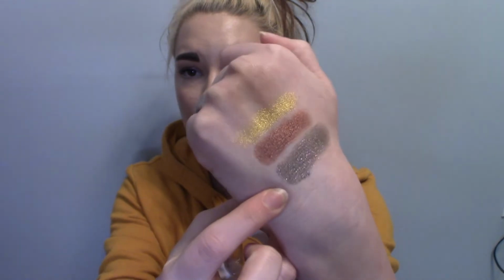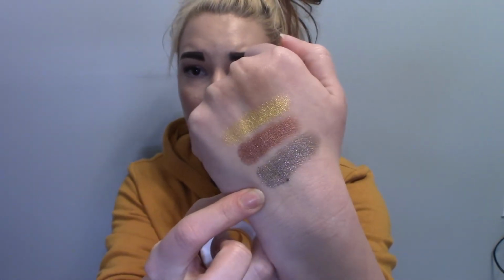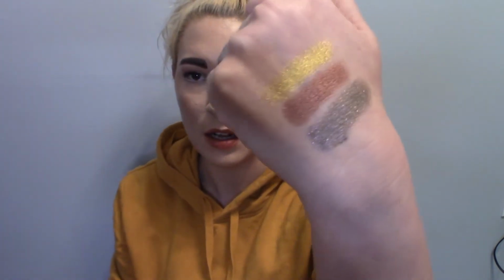I think it's gorgeous, but it's going to be challenging to come up with a look to have this on. It's almost like a taupey kind of green silver, and then it has purple glitters in it. I don't know how well you can tell that on camera, but it is really pretty in person. I figured this is great. I've been looking for an excuse to use this shade more often, so what better time than to pull it in to roulette pan those eyeshadows. I think I'm just gonna call it pan those eyeshadows.